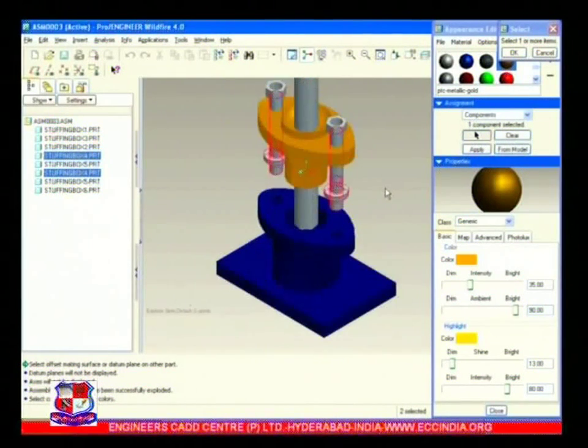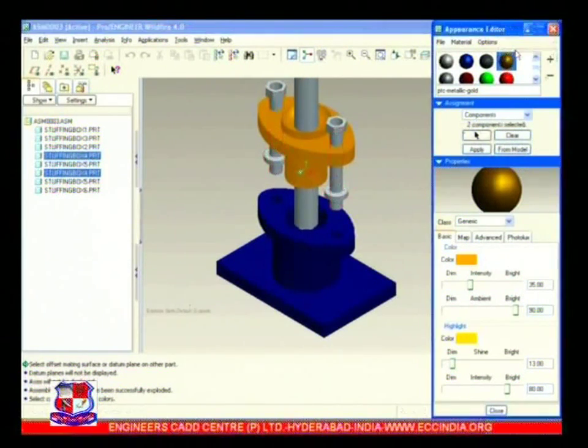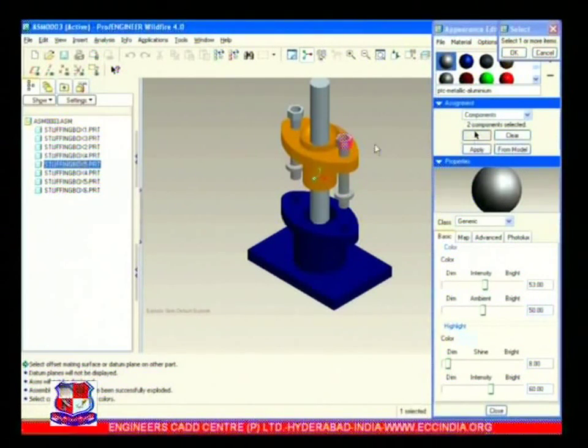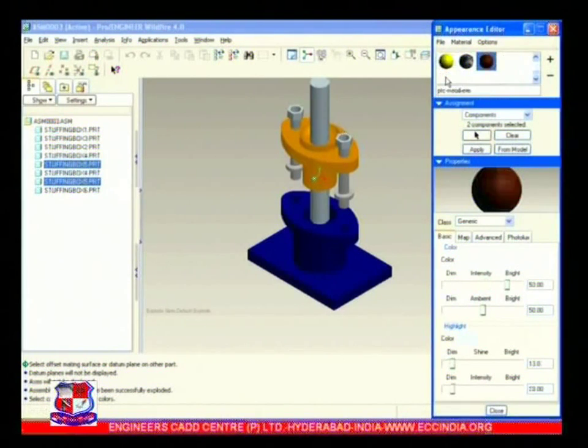Now about this nuts and bolts assembly, let us select another color from this menu, click over here, nut, it's selected, both the nuts having same color. Say here some options are there, click over here to have more options, this one, and apply. So this color would be the color of nuts.